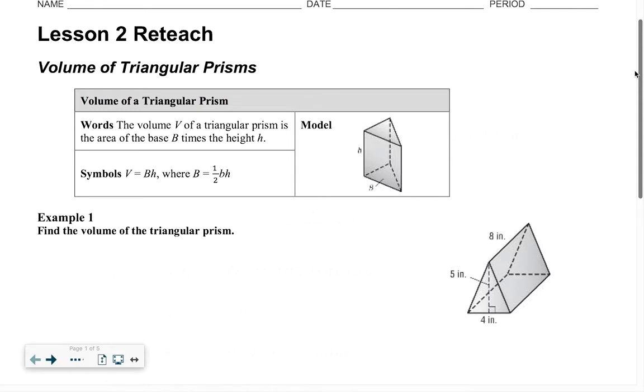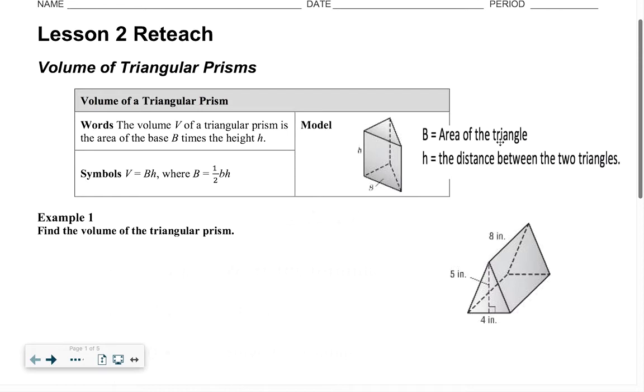All right, so a triangular prism. We're finding volume of it. So we learned that to find the volume of prisms, you find the area of the base and multiply it by the height of the entire prism. Now, we have to remember that a triangle has dimensions that are base and height as well. So now we have two different heights. We're going to differentiate these two things.